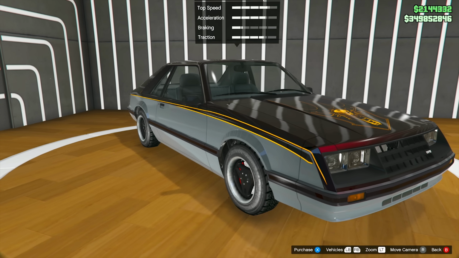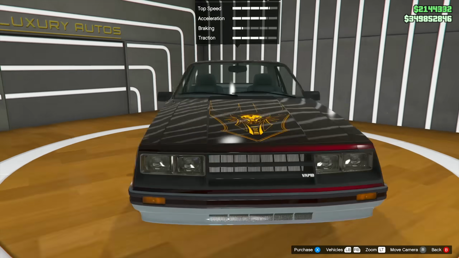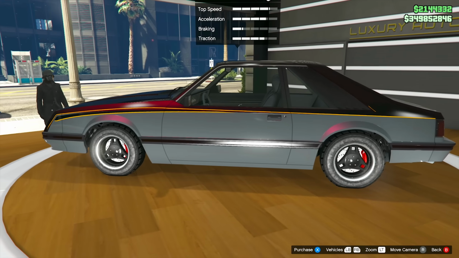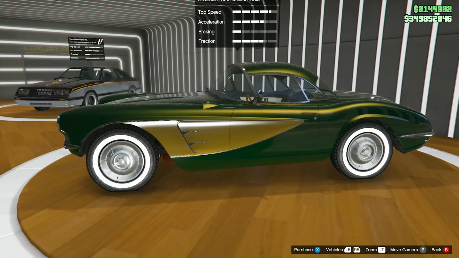At Luxury Autos, same story as always. There's nothing ever that impressive because it's usually the newer DLC vehicles. So we do have the Vapid Dominator FX, which is the new DLC vehicle for this week that's featured here. Again, if you want to buy it, you can just get it off of an in-game website, or usually you can come to Luxury Autos and get a cool livery applied on that vehicle for a small extra cost. But this is going to cost you $1,570,520 this week.